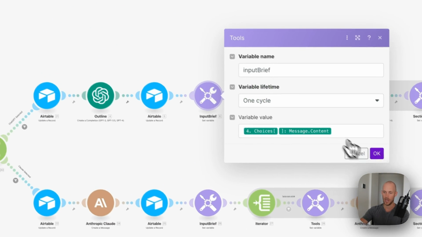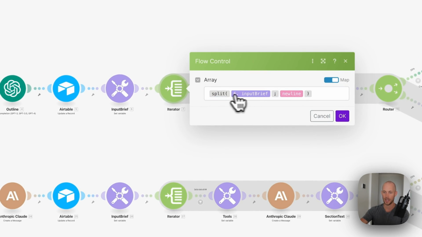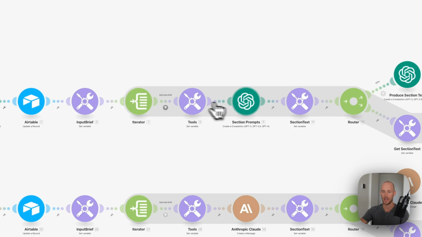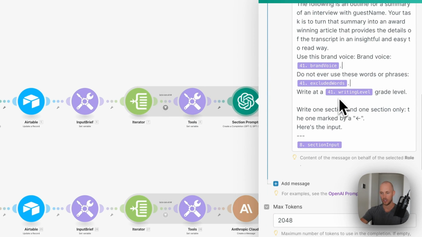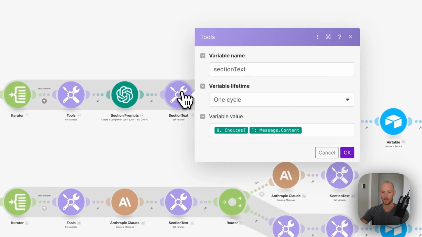The next one should have the output in the right section for the input brief. Then we check that the input brief formula is mapped correctly, which it is. Then we're checking that the filter is mapped correctly, which it is. And then we're adding in our next AI account and checking that all of the different variables are mapped in there as well, which it is. So we can click OK.